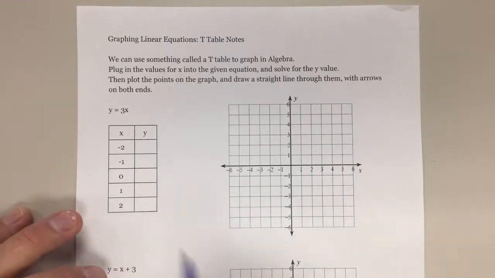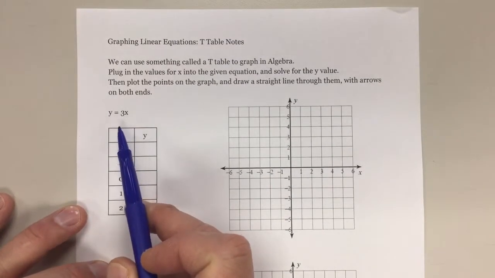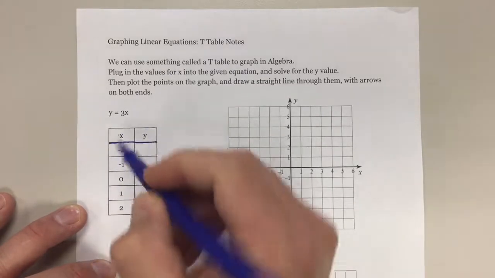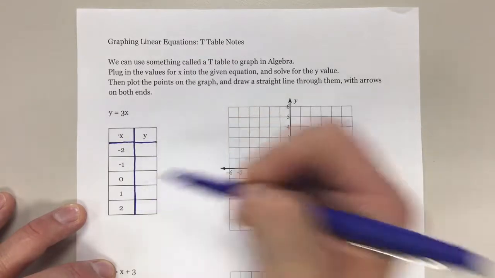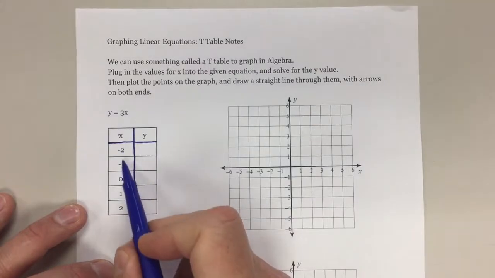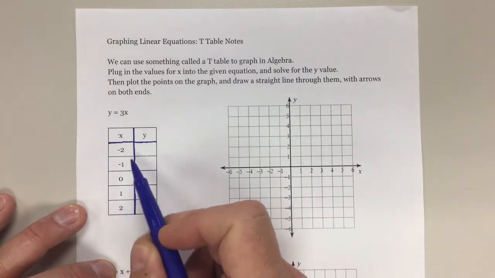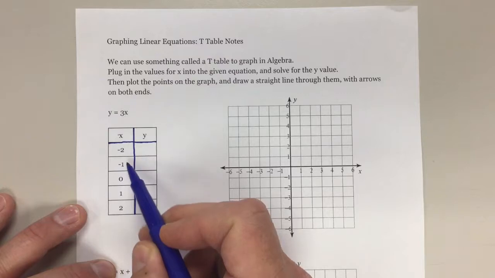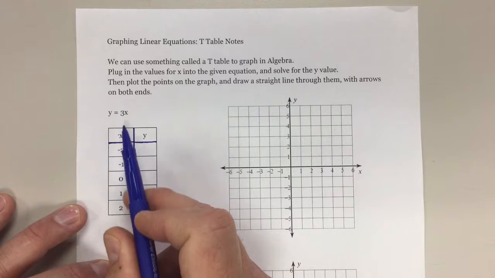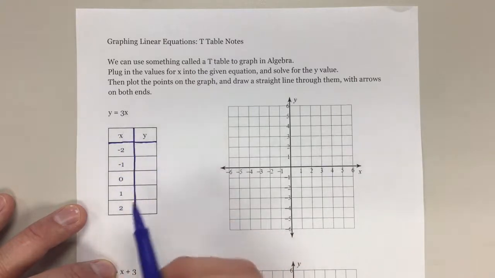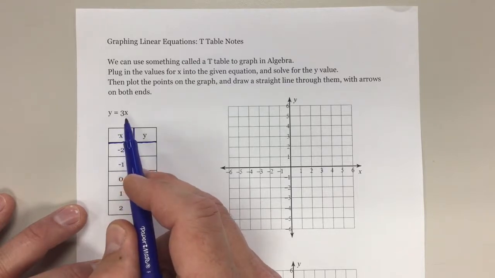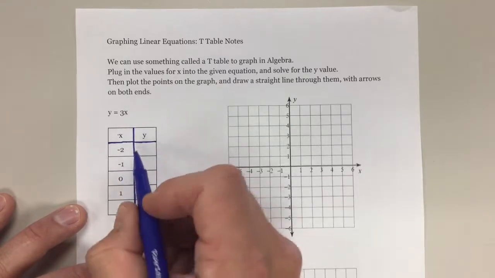So for this first example, our equation is y equals 3x. This is a t-table because you make a t. Okay, and this is a great way to start graphing any new concept. And I just choose some x's and I choose some easy ones. Low numbers, a couple negatives, a couple positives, and include 0. And then I simply plug each of these points into the equation for x. So for the first one, I'm going to plug in -2 for x. So it'll be 3 times -2, which is of course -6.